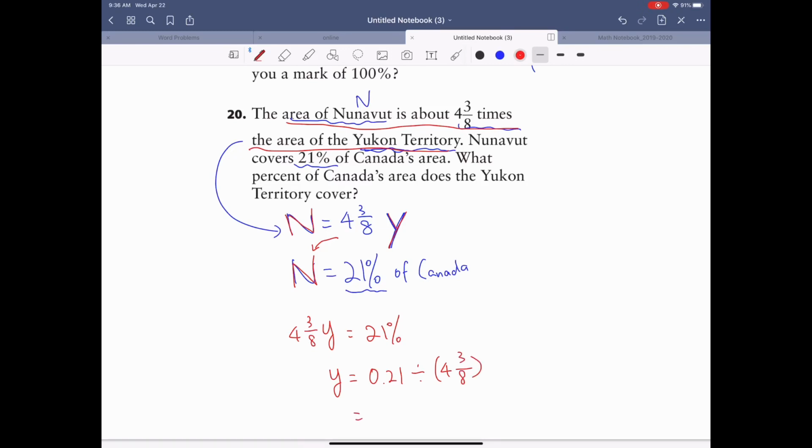and divided by 3 over 8. Okay, you can change it to improper. 4 times 8, 32, 35. Okay, and you do the KCF thing. Okay, and then you basically solve it. You do this times 8 divided by 35 in your calculator, and then you will get the result. And change the final answer to percentage to represent the percentage of the whole Canada's area, okay? Here is basically substitution. You don't want n, you want y, so substitute it inside, okay?